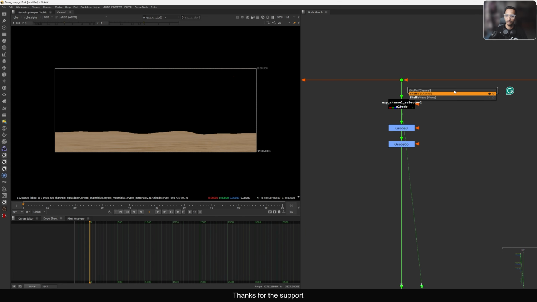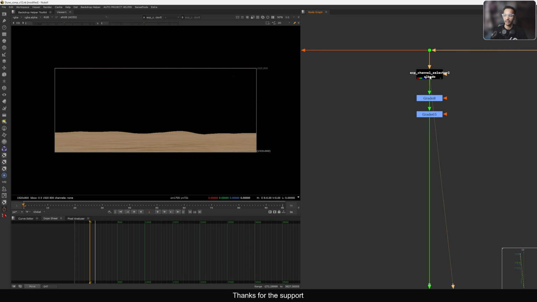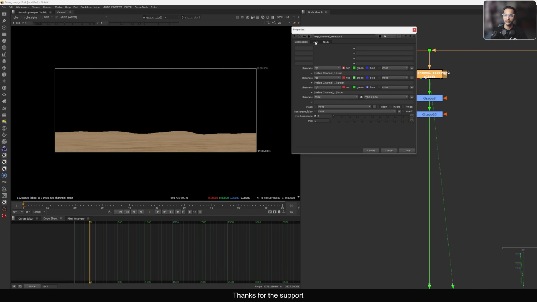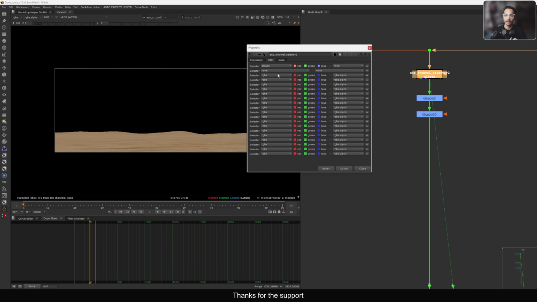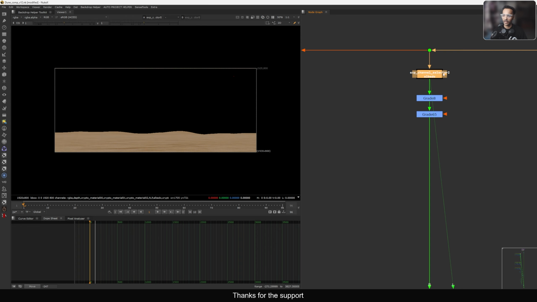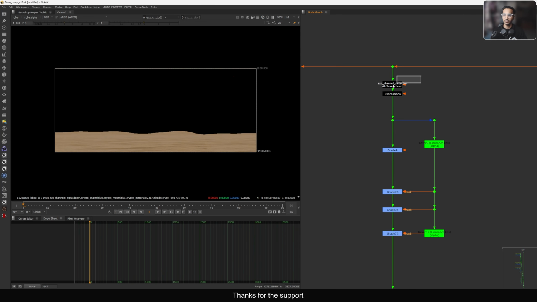You can use shuffle to do the passes extraction, but in this shot what I did, I have this expression here. So this expression here, and if I go to the user tab, I can select any channel from here, and that channel gets shuffled out. Why I'm doing this instead of using shuffle, I will show you here in the diffuse direct.